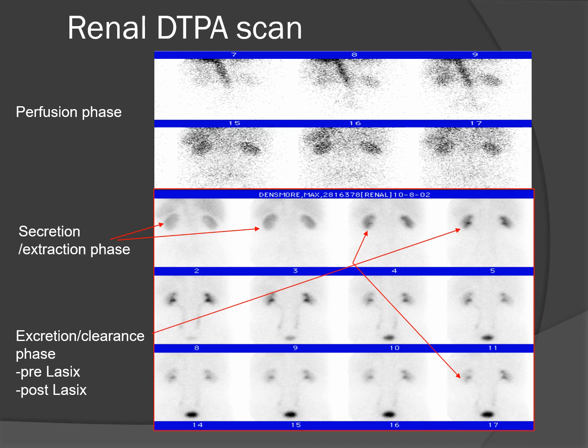This is the image of the dynamic renal scintigraphy. Sometimes they name it after the radiopharmaceutical. In this one, we use DTPA, technetium-99m DTPA, so they say a renal DTPA scan. If you use technetium-99m MAG3, they will say renal MAG3 scan. This is what we call a dynamic image, meaning that we take the image in real time. When we inject the radioactive tracer, we simultaneously start the imaging.